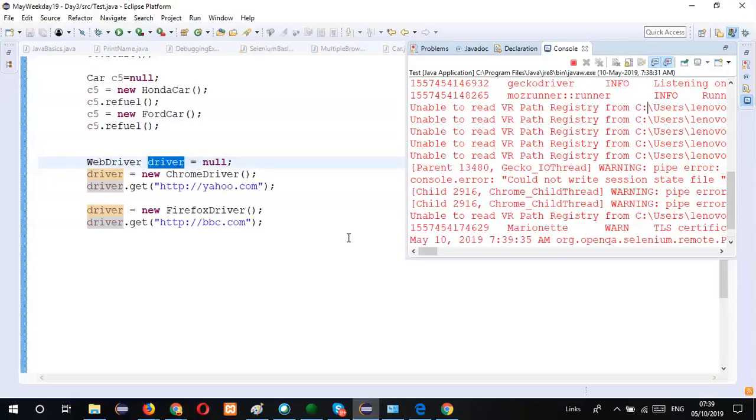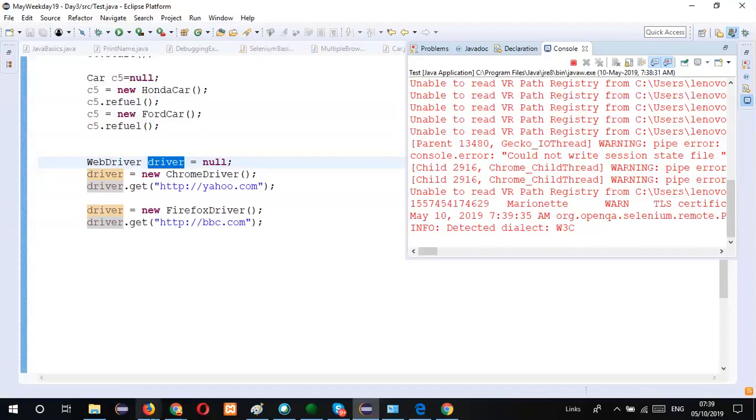You see that Firefox has opened and Firefox will be taken to BBC. Right. So this is the good thing. See, BBC is opening up. One reference can point towards the objects of different driver classes.